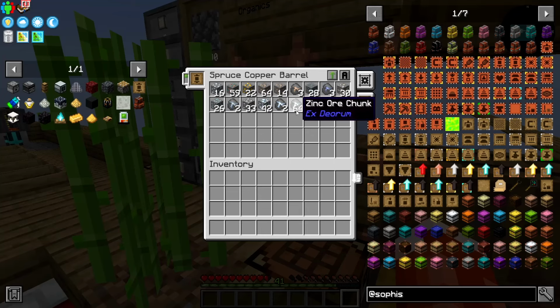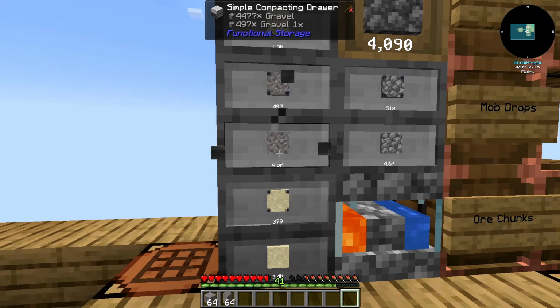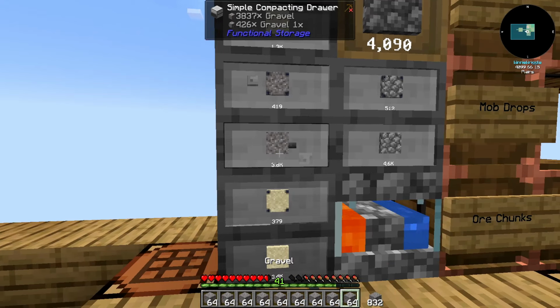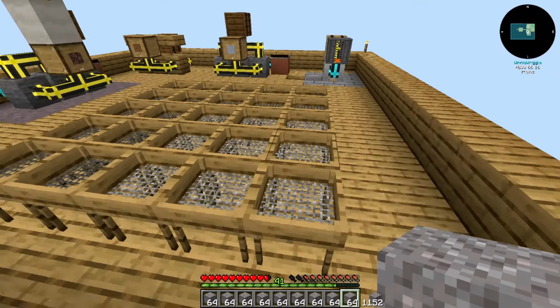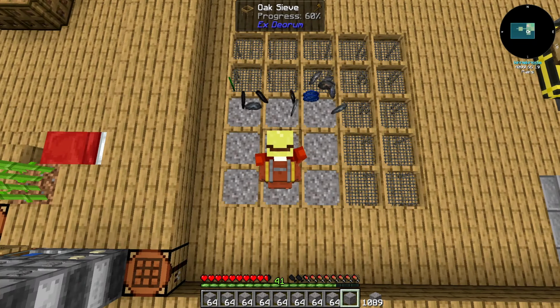So now that we can chuck all of our chunks into our barrel and not have to worry about crafting them, let's go ahead and grab some of our gravel that I've been processing. How many should we grab? All the gravel. And let's see what kind of loot we get from our new upgraded mesh. Oh, I can already see emeralds.